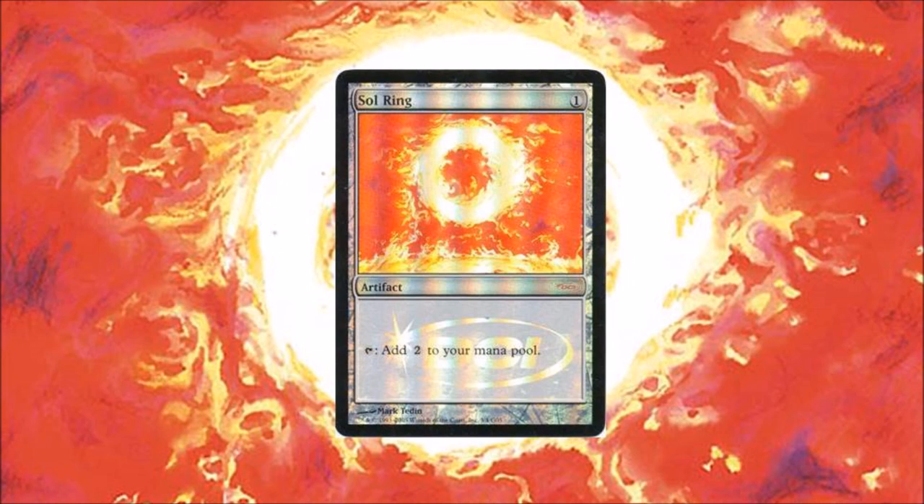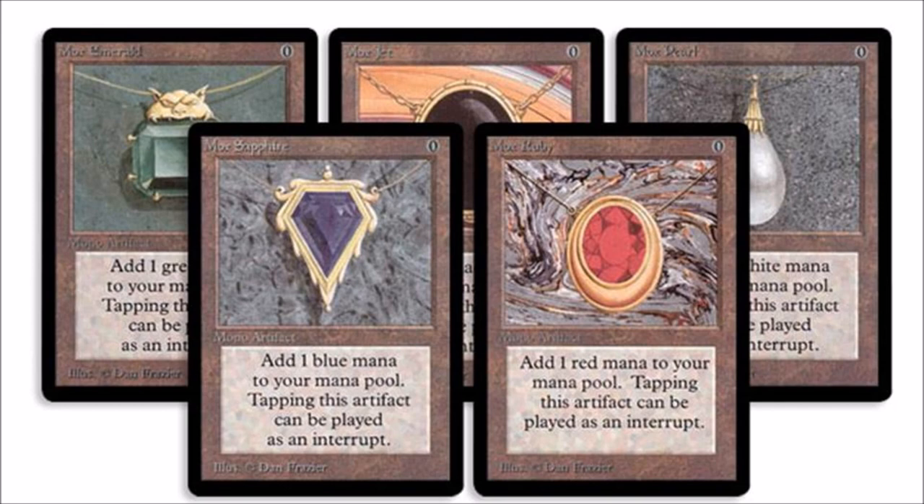To compare Sol Ring to the Moxes, which is my number two: the version that comes in play untapped costs zero mana, and that one's from Urza's Saga. The other versions like Sky Diamonds, Ruby Diamonds, and Sapphires cost two mana. The Moxes are more valuable because they're at the rare slot and there are fewer of them, but Sol Ring in my opinion is actually stronger. When they redid it for the top version, the Sky Diamonds cost two but the Worn Powerstone cost one more.